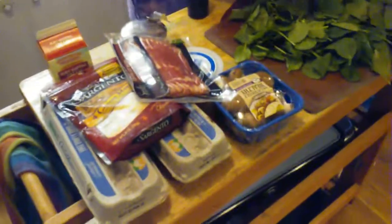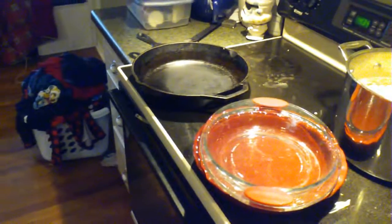And then about 6 eggs per pie tin, and she has a pre-made crust we're gonna use. And it's really cool, we could put basically anything in here, so here we go.